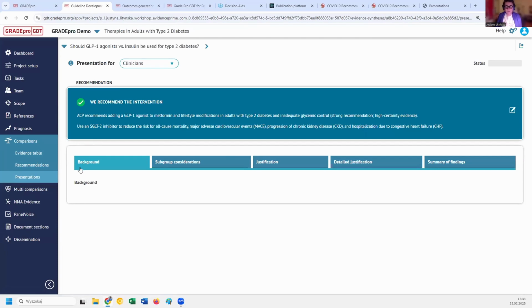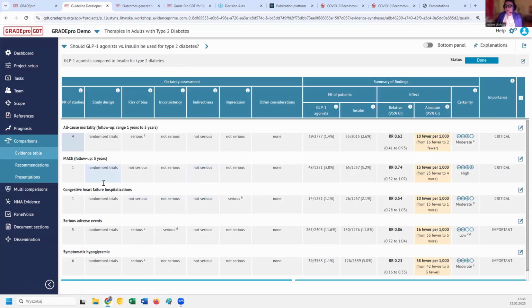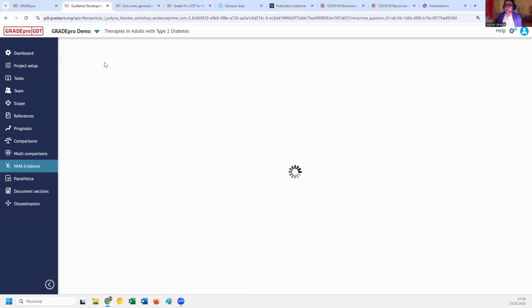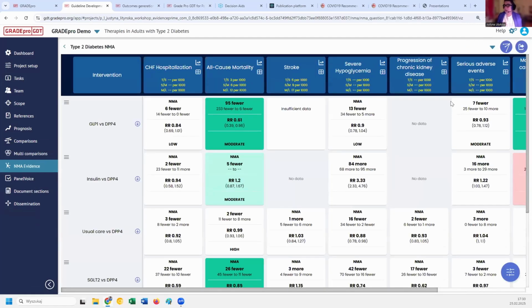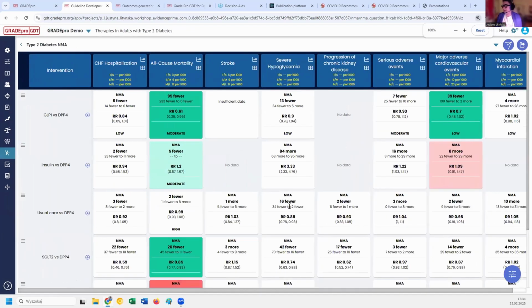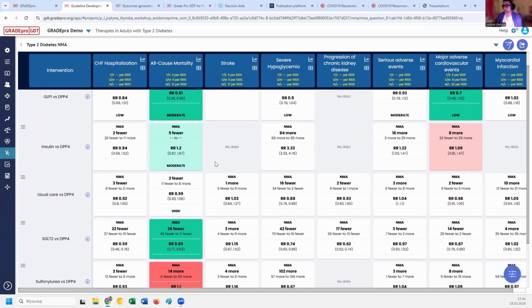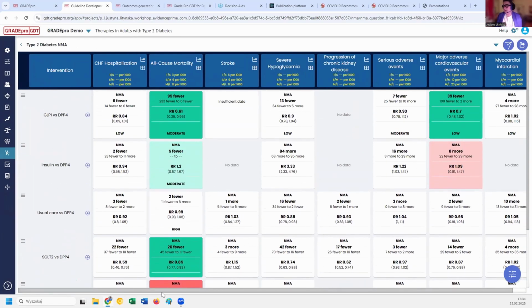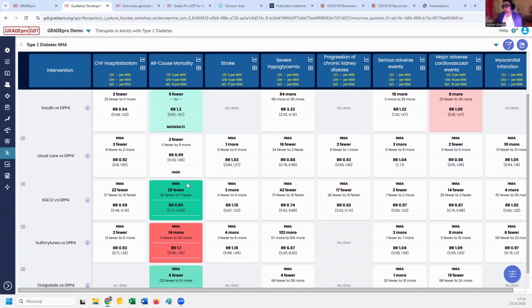And this is precisely what we wanted to do with the multiple intervention approach as well, naturally. So where in pairwise evidence we had this simple summary of findings table, there comes the NMA table that Bart was showing. So instead of a table which compares a single intervention to a single comparator, we have a table which compares many. I will try to make it a bit more visible. Although, of course, you can scroll through it. As you can imagine, there can be very many interventions and outcomes in a single NMA table. As Bart mentioned, it is color coded based on the thresholds.